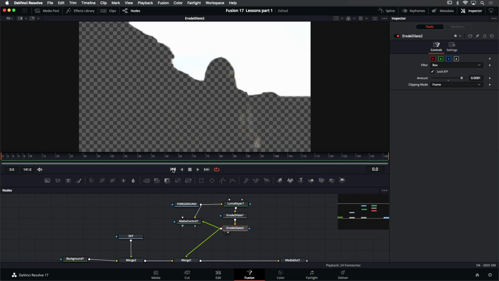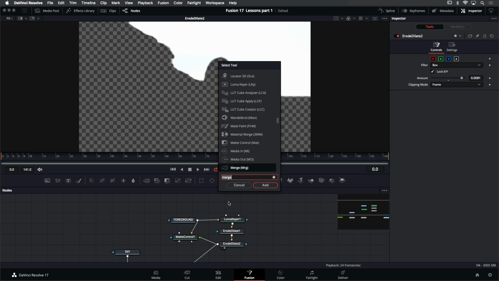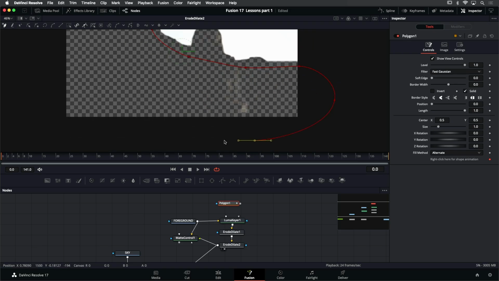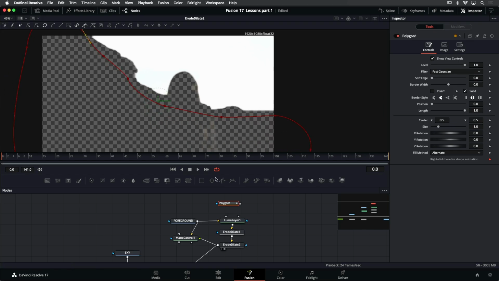To do that, I'm going to go to my first frame here. I'm going to add a polygon tool with Shift Enter to bring up my tool search, and type in polygon. Press Enter. Now I've got a polygon tool, and I'll just draw a very rough polygon here to define the region that I don't want to keep. Okay, and I'm going to add a little bit of softness to that. Now the polygon node acts like a background node in that it conforms to the resolution of the composition. So let's view that polygon node.